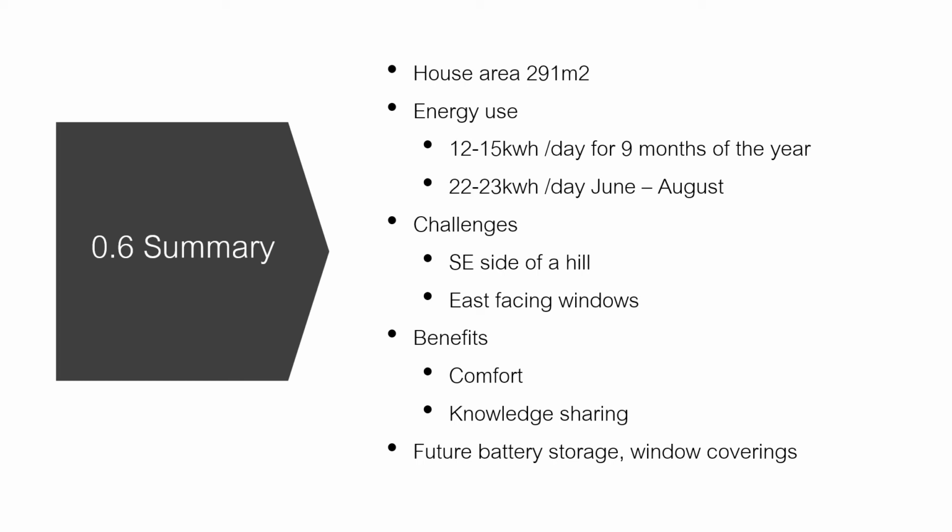One of the major benefits of the house, apart from the fact that it's a beautiful space to live in, is actually how comfortable the temperature is. There are no extreme fluctuations in temperature as in my previous 1970s built house. And even on the coldest nights in a Melbourne winter, the temperature doesn't drop much below 16 degrees, even without any window coverings.